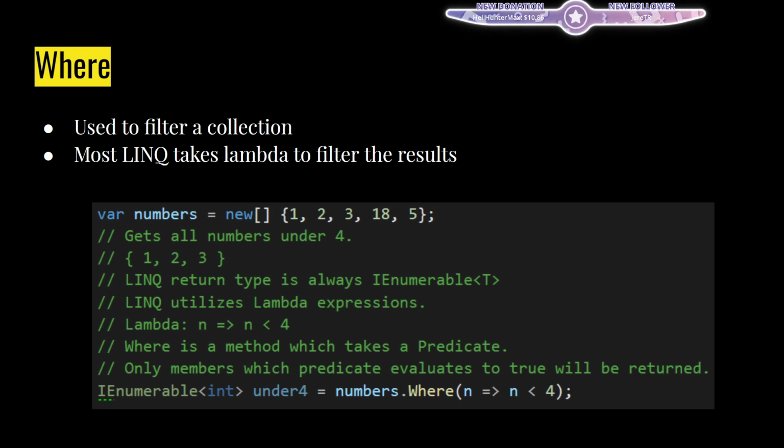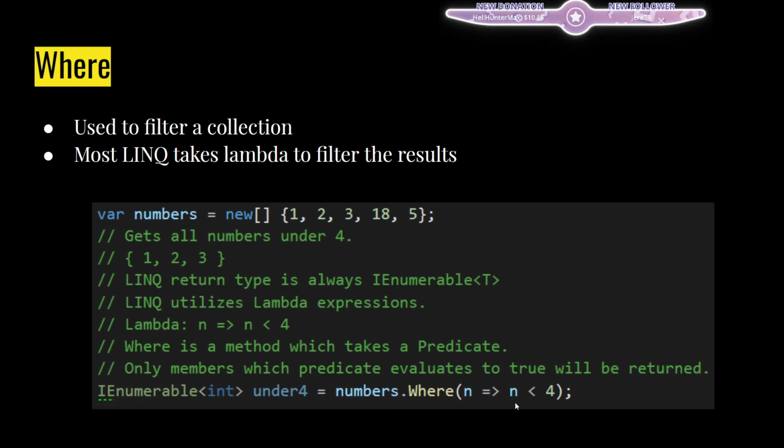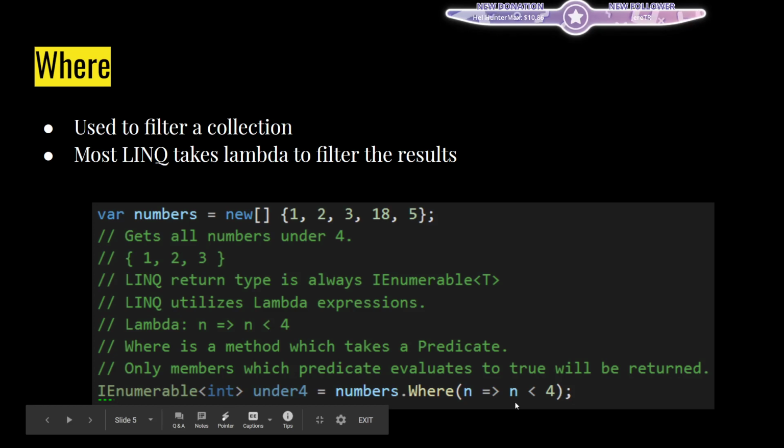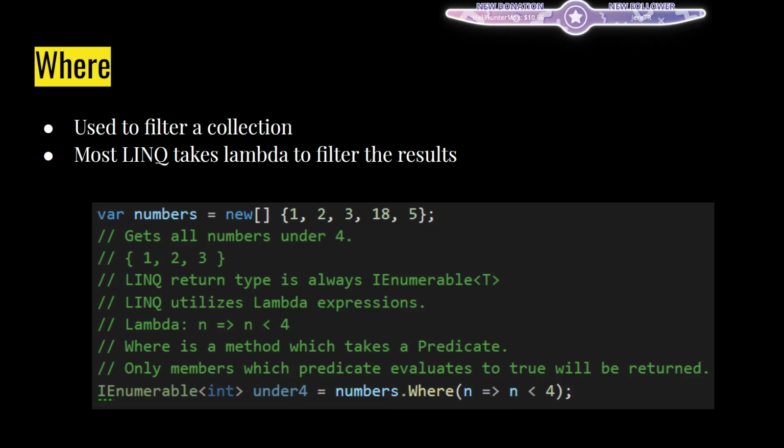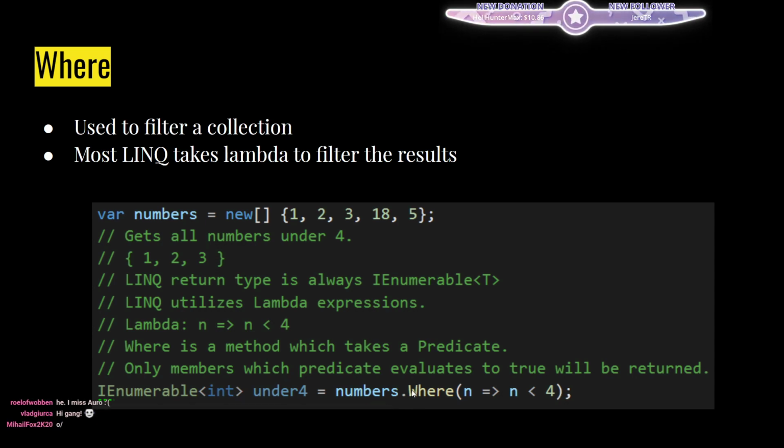You will notice that almost every LINQ method allows a lambda expression as an argument. Sometimes it's a Predicate, sometimes it's a Func. It depends. But anyways, it's a consistent and clean way of filtering with Where, for example. And it works for every type. It's for generic IEnumerable. So any collection can work with filtering using Where and other LINQ methods.